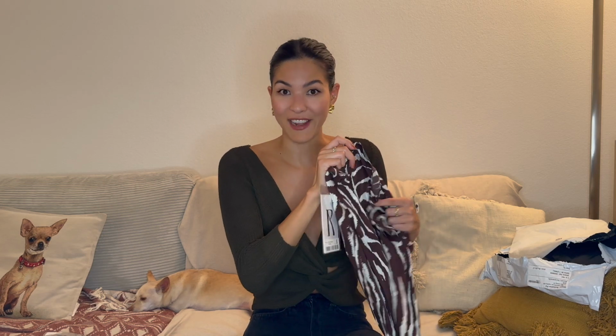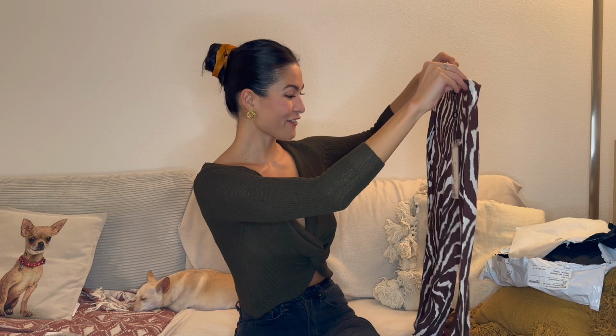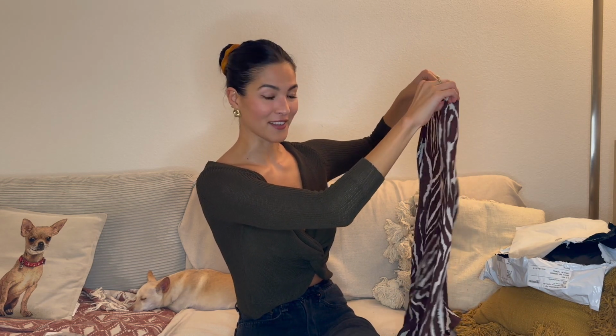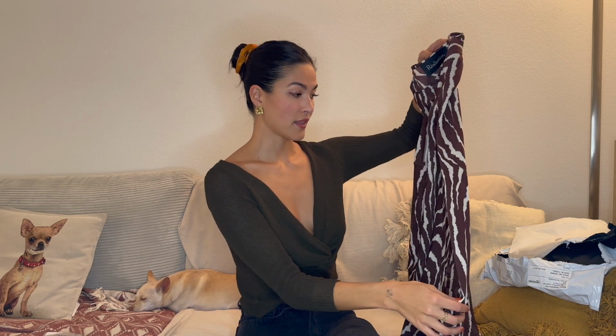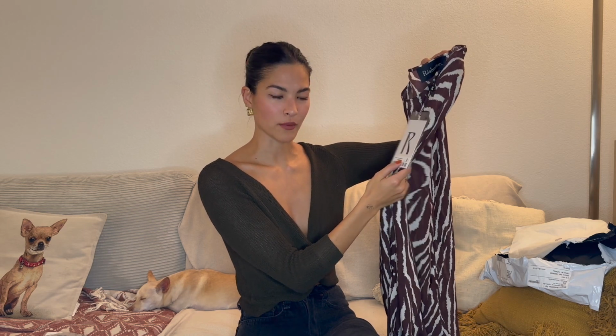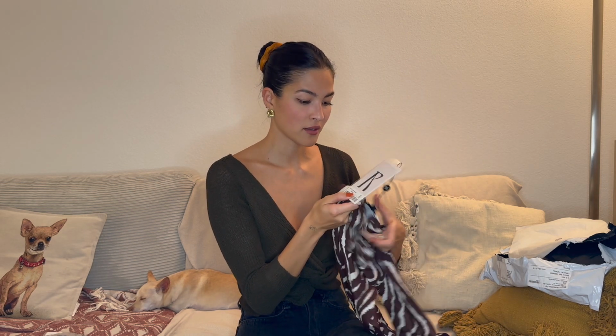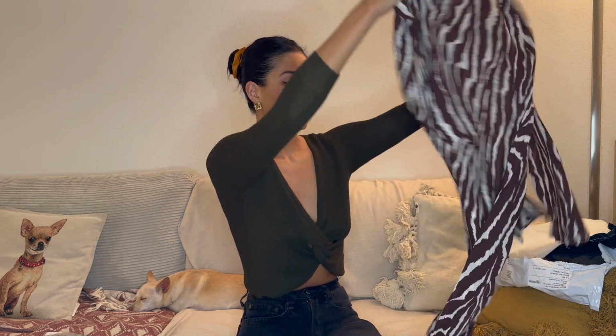I don't think you need to show a lot of skin to be stylish and sensual, obviously, but it's also a good choice for people who do choose to dress more conservatively. So, I love this dress already. I can already tell. I do hope the sleeves are long enough for my long arms, but this is the Gia in Zebra Aubergine. Okay, I don't think I caught that it was aubergine. To me, this looks brown, not really aubergine as in eggplant color, but who cares? I do think it's brown, to be honest with you guys. But here we have it.